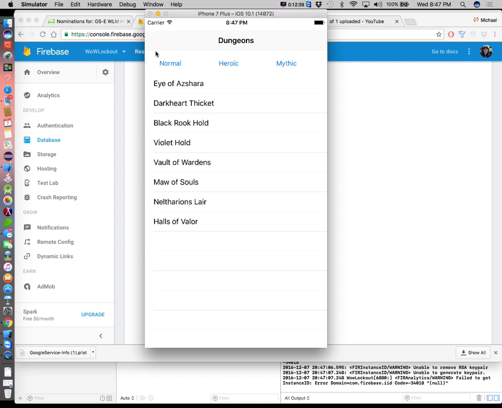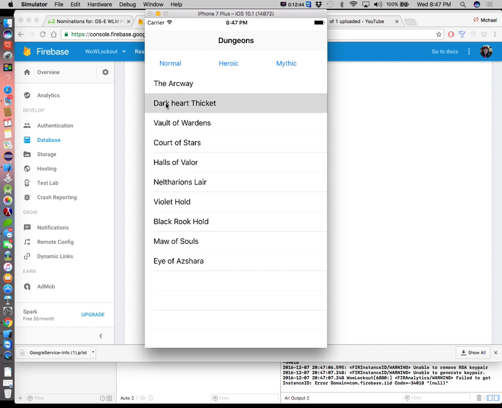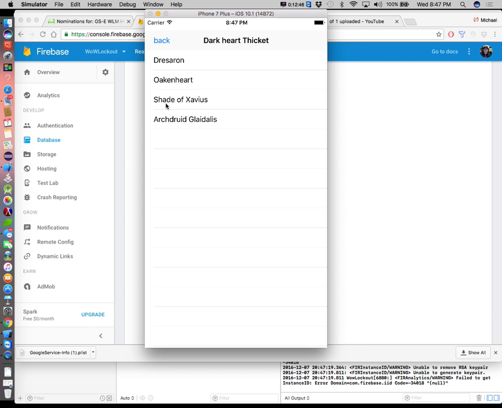So let's say I'm currently fighting Mythic Darkheart Thicket, and we just killed the first boss in there. I want to be able to click on this and a little check mark shows up there, and that check mark should get saved somewhere. I should be able to toggle that on and off. So let's get some check marks showing up.